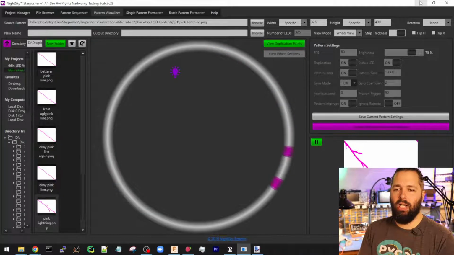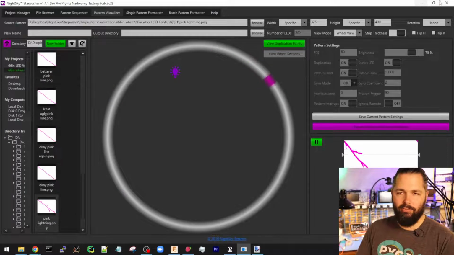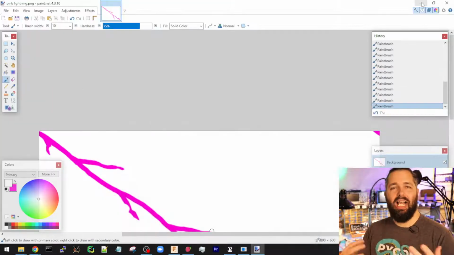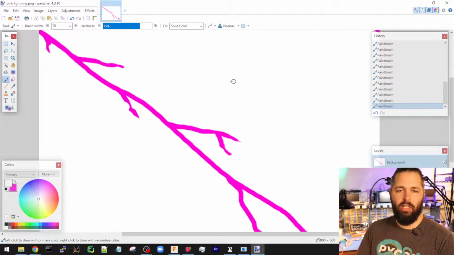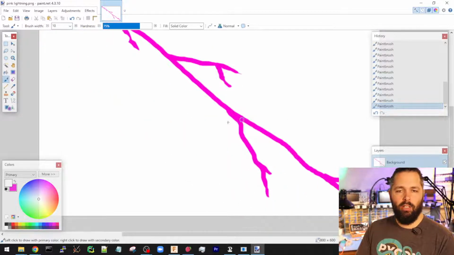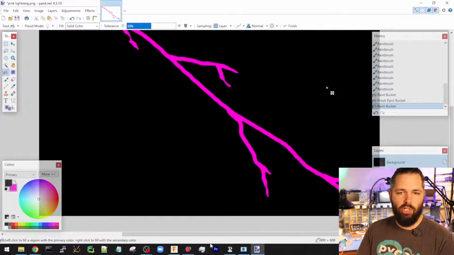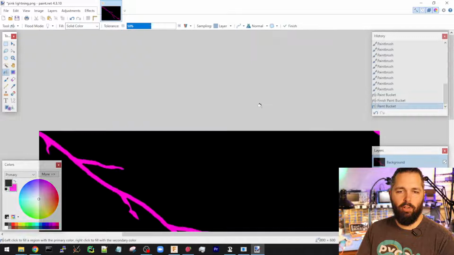If you've got a blank white background, then you're gonna have a lot of white light coming off the wheel, and it won't be as easy to see the rest of this pattern. So a lot of times it's better to use a dark background. Actually, in most situations, you're going to want to use a dark background.